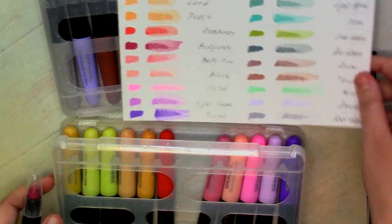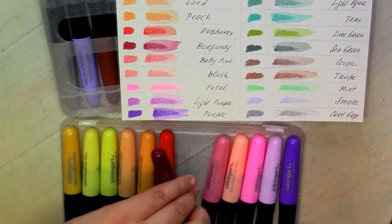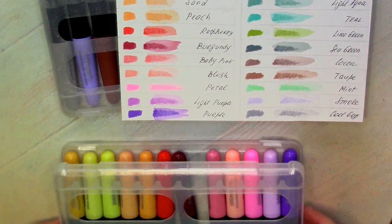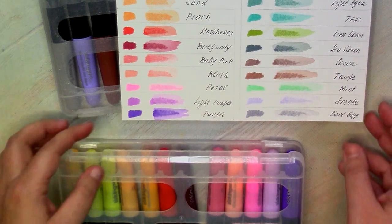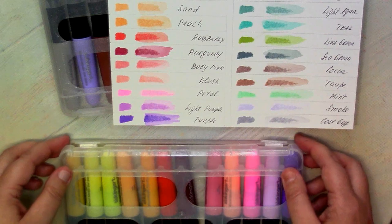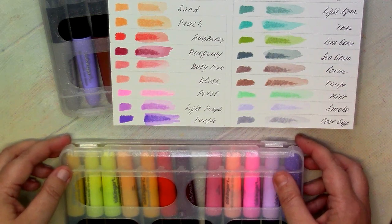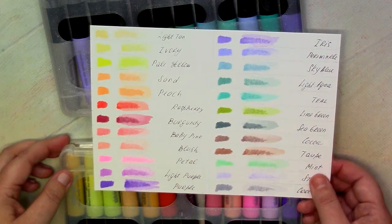So by themselves on paper they were quite okay, very soft, and I love them, but I just don't know how to use them. When I spread them with fingers, yes, that can be used, but still they also don't blend together very well. So I'm a little bit confused. Beautiful product, but I don't know how to use them.